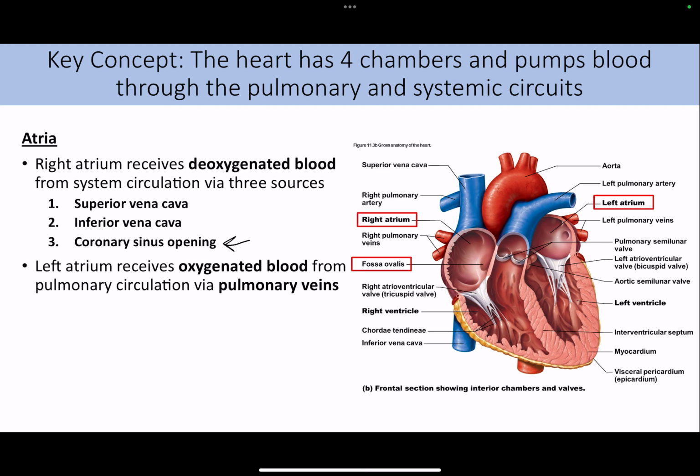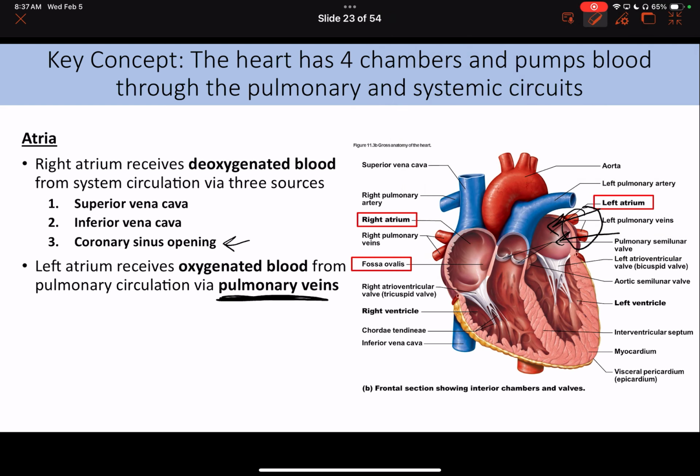The left atrium is then going to receive oxygenated blood from pulmonary circulation via the pulmonary veins. And so this is going to be one of our instances in which veins are not blue. Okay, so remember that arteries just mean that they carry blood away from the heart. Veins only mean that it brings blood back to the heart. Because these here are pulmonary veins bringing blood back to the heart from the lungs, but they're red because they're oxygenated. They just came from the lungs. So don't get that mixed up.